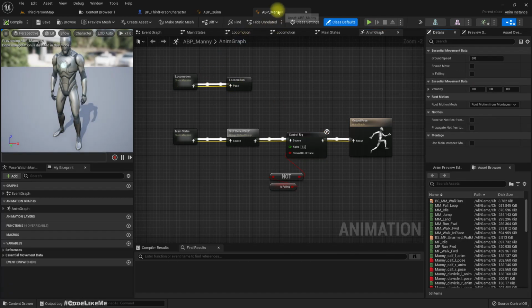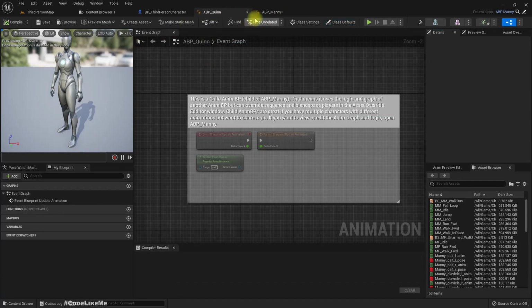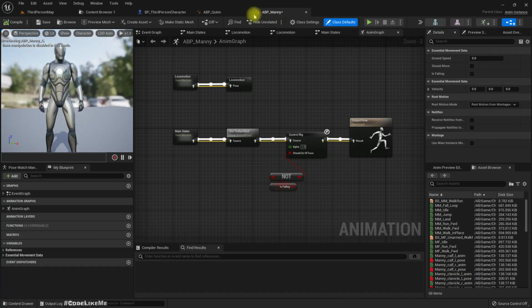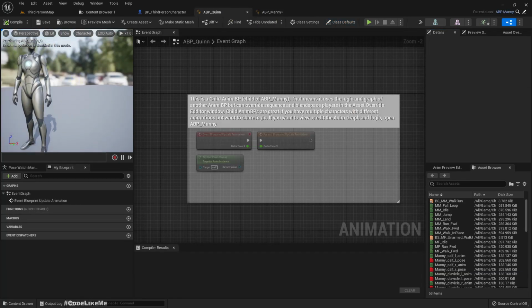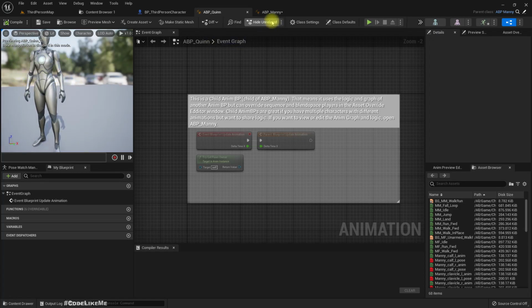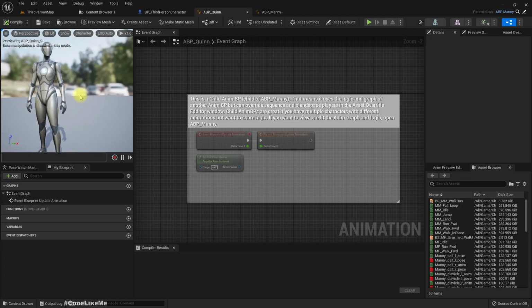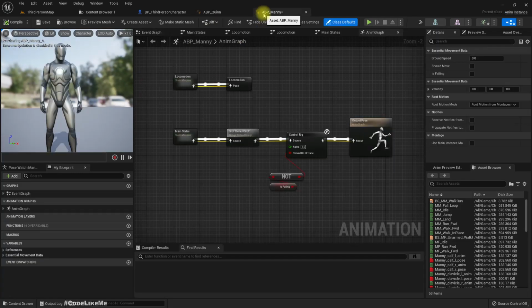Oh yeah, so this is ABP Many, and ABP Many has the male character, CH is the female character, but since both characters share the same skeleton, we can use a child class of this ABP Many animation blueprint as the CH animation blueprint. Otherwise we will not be able to do that.